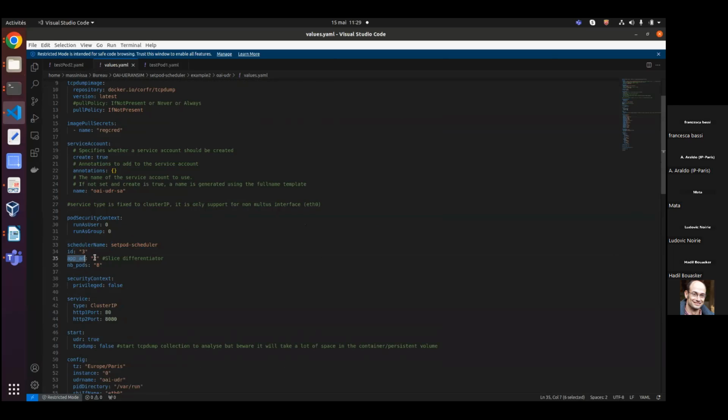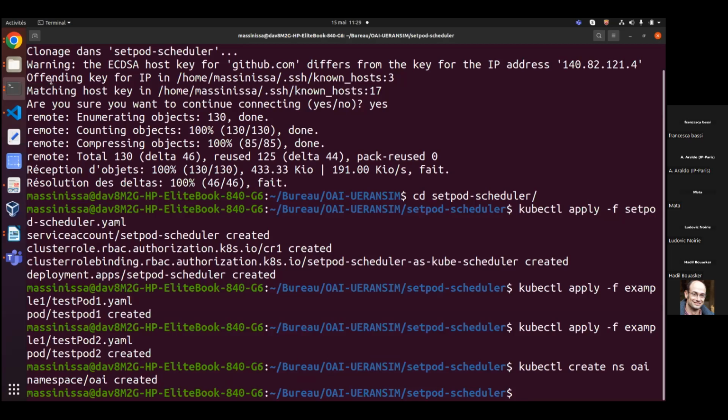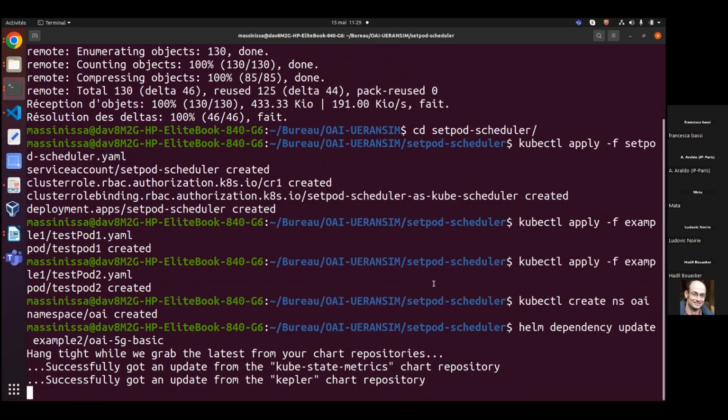Here it's 2, so it's different from the first application, which was 1. And the number of pods here is 8 for the core network, okay? So we'll just use those commands to deploy the core network using our orchestrator, okay?